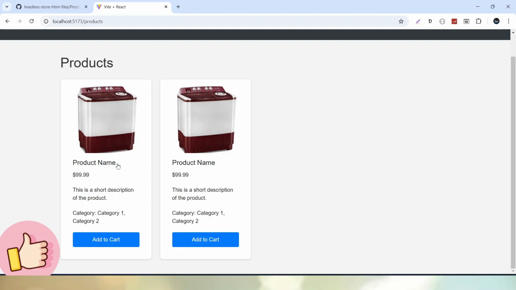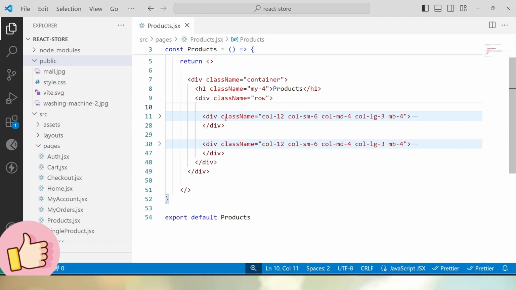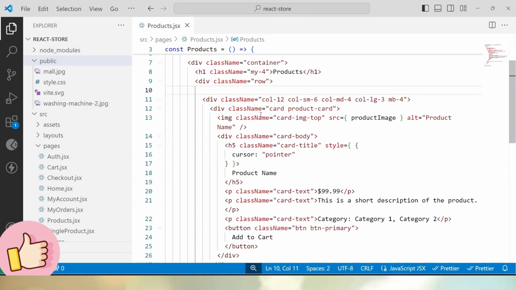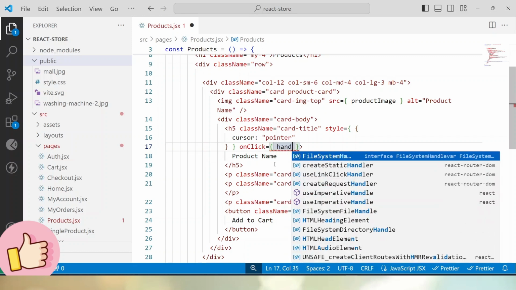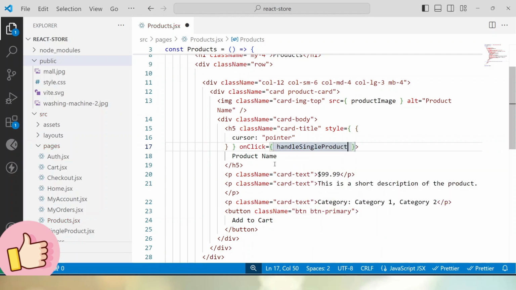So for the time being, what we can do, let's set the redirection. So here, if I open this first div class, and inside this product name, I have to handle the onClick event. It means I have to click on the product title. So let's go inside this H5, and here let's add onClick, let's say handleSingleProductDetailsRedirection.